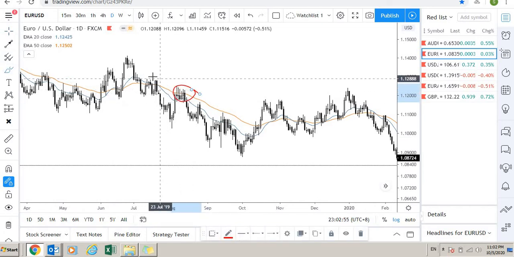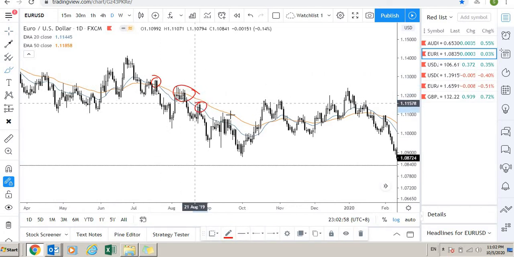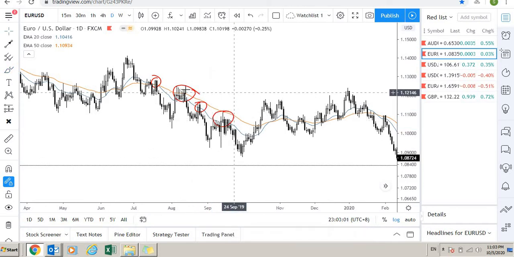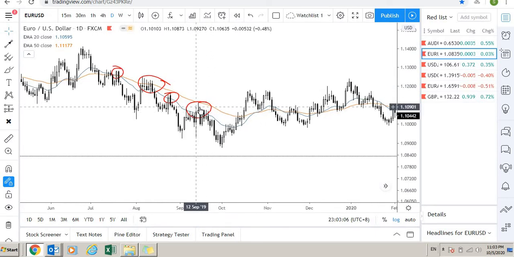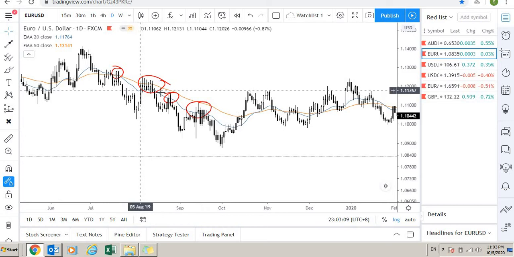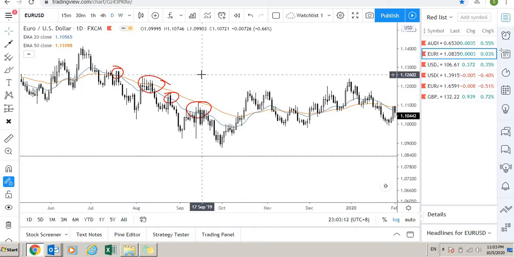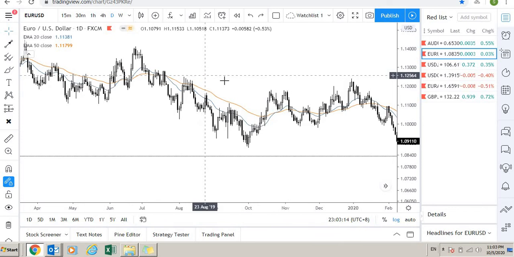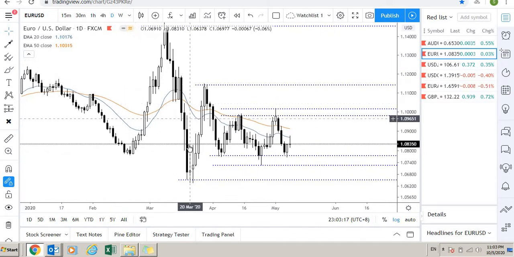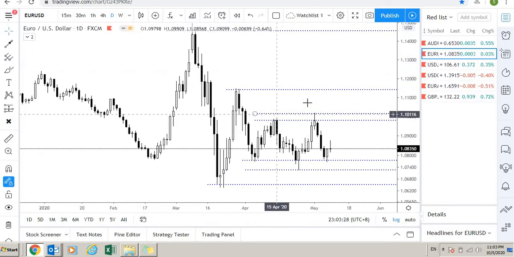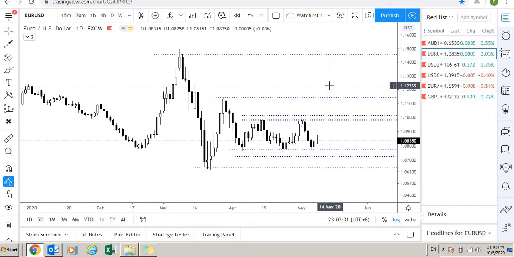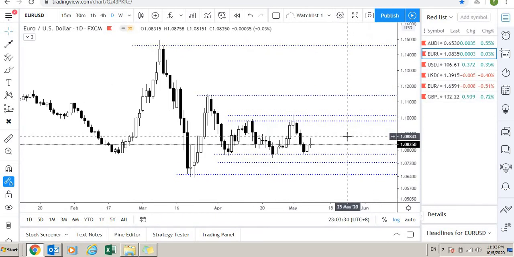In the past we can see the price had multiple rejections from this EMA 20 and 50. So we could see a clear-cut setup like this pin bar, and this inside bar breakout, which is a bearish inside bar breakout. But in the recent price action, we can see the price is very choppy and closes above and below the EMA 20 and 50. So I decided to take away the EMA 20 and 50 levels, and the horizontal line has been more respected in the past few weeks.